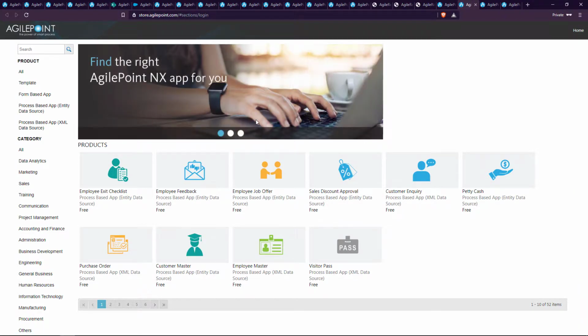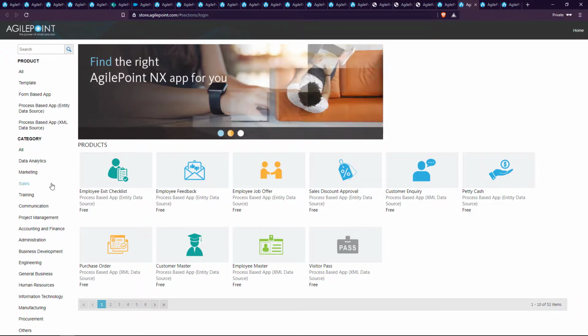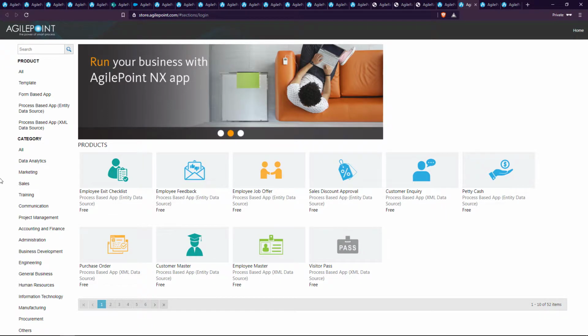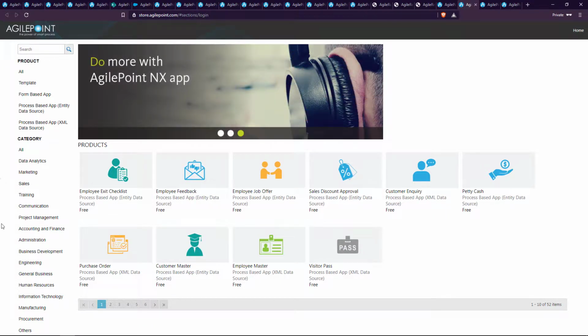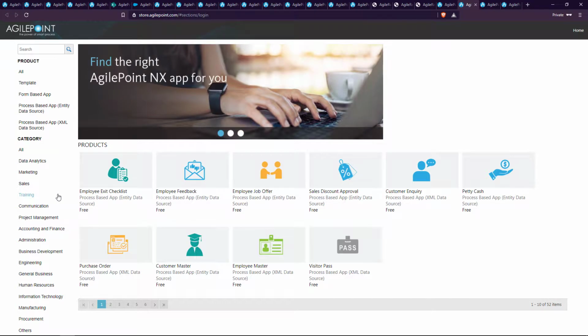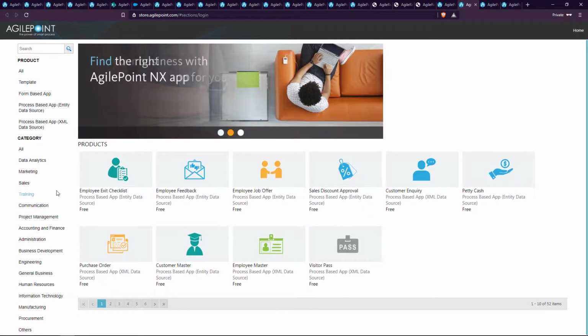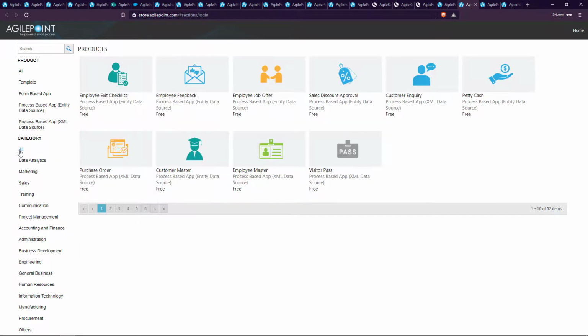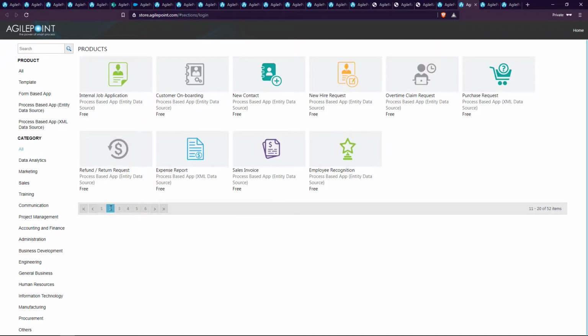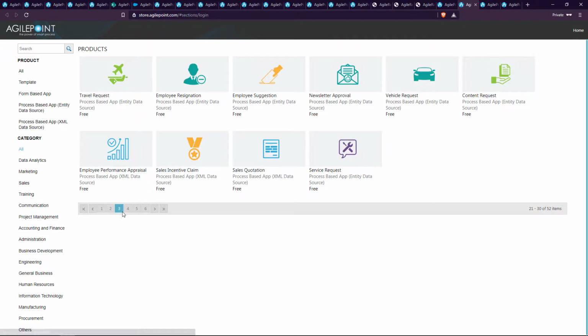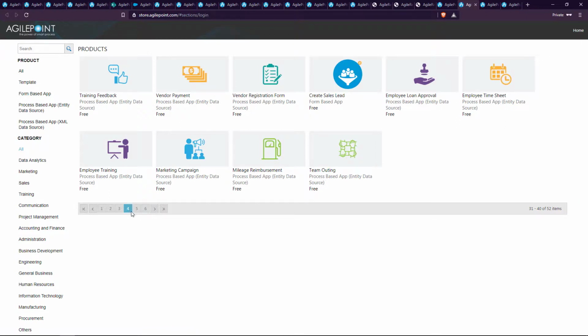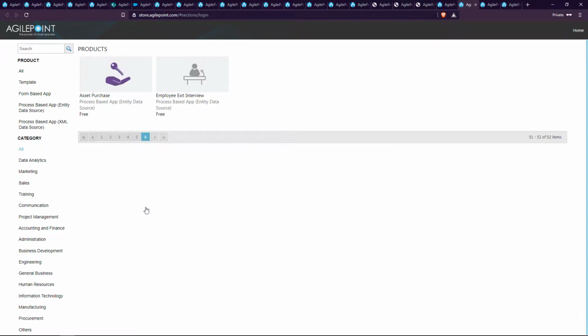Okay, so that brings us to AgilePoint's marketplace. Here you'll find 50 pre-built application templates as well as UI components. And these really cover every area of an organization with a predefined schema for different departments or different types of use cases. As you can see here, I have a number of options to choose from, and many of our customers are using these directly out of the box, or they'll customize them with their own integrations, additional logic as an example, right, or custom email notifications.